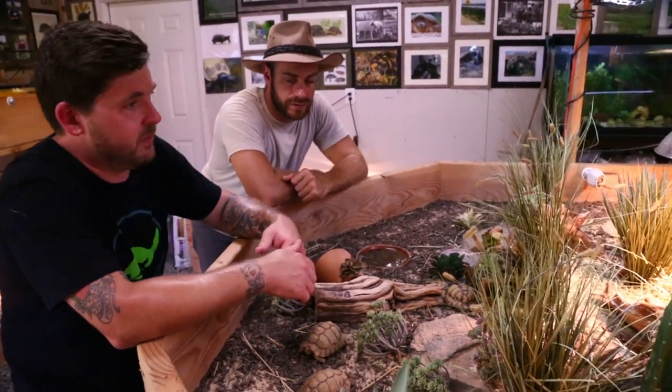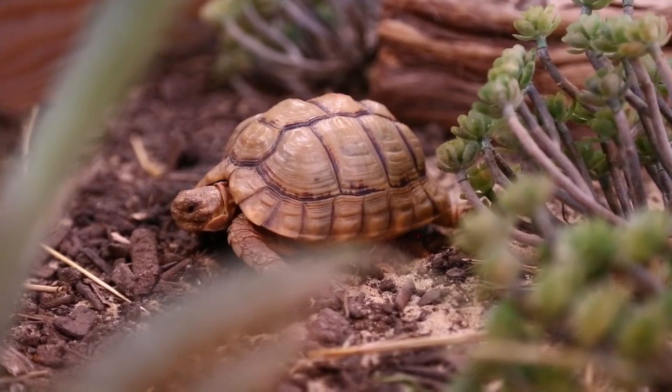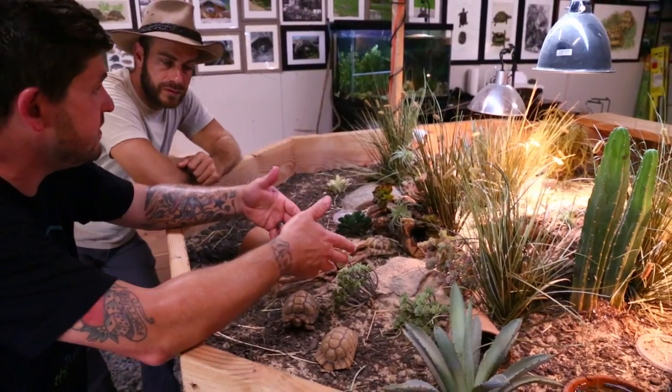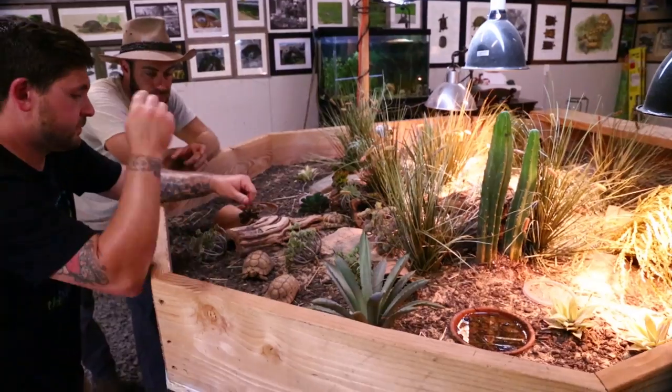You can create micro-climates for them and always be on top of them to make sure they're alright. When they're set up right indoors and they're not subjected to anything that can send them down the tubes, they really thrive. They do fine. Overall I would say that they're a sensitive species, but if you set them up right and keep them indoors with everything that they need, they're no different.